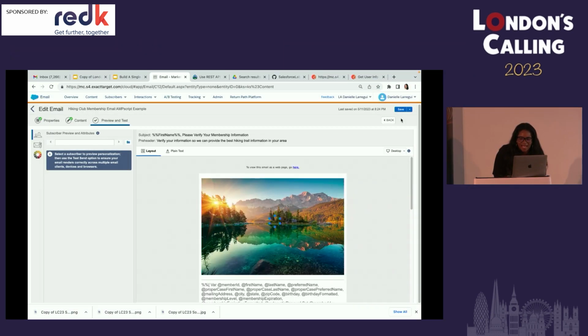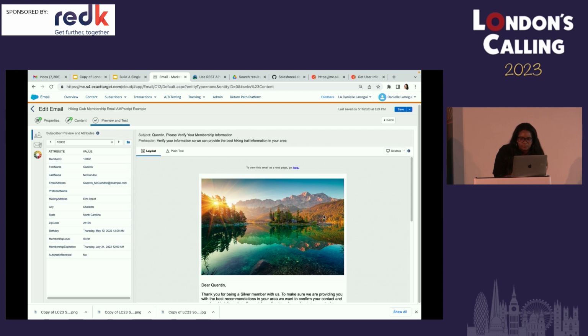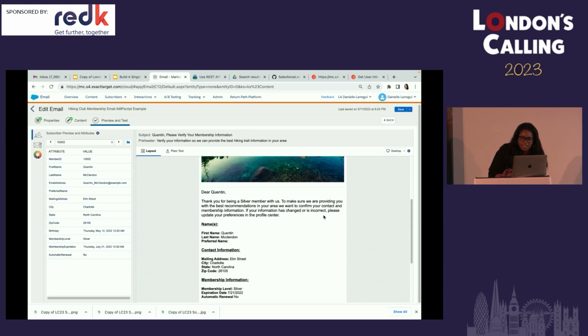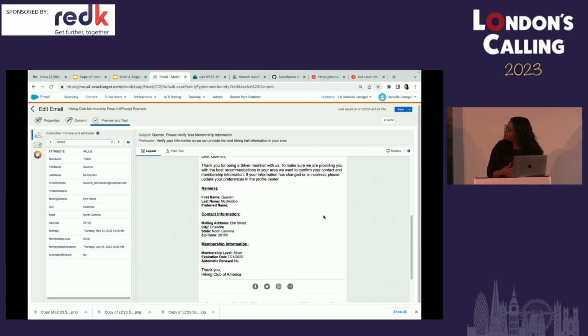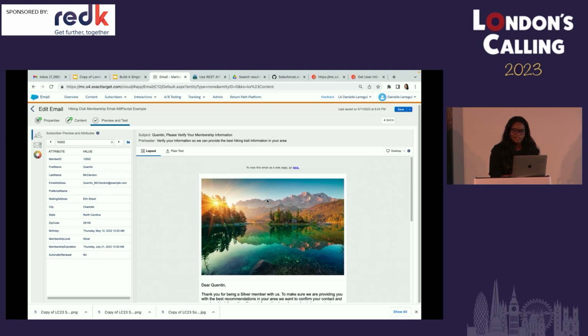So we'll go here really quickly to preview and test. And you'll see here that all that AMPscript has now switched over to a very pretty email message that's formatted and templated with all the actual values from the data extension plugging in.